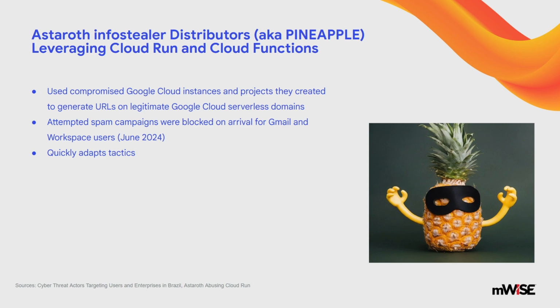Thankfully, we caught this. Attempted spam campaigns were blocked on arrival, so we were able to prevent this in advance. But if we break down what the threat actor was doing here, they take advantage of a cloud environment, get into the serverless architecture, and then say, okay, quick, generate some URLs that look legitimate and use those for a phishing campaign. It's this nice combination of veneer respectability, because this looks like legitimately generated URLs, combined with targeting of vulnerable users to try and gain access to an organization.